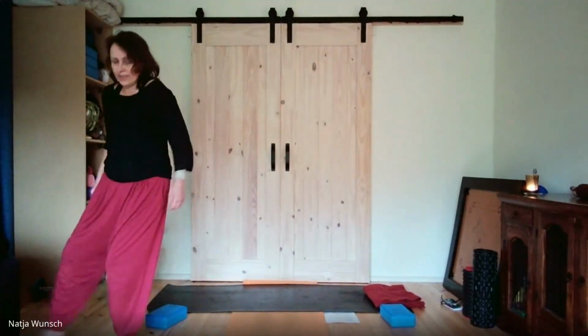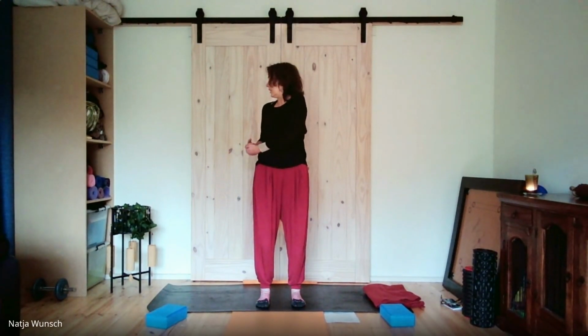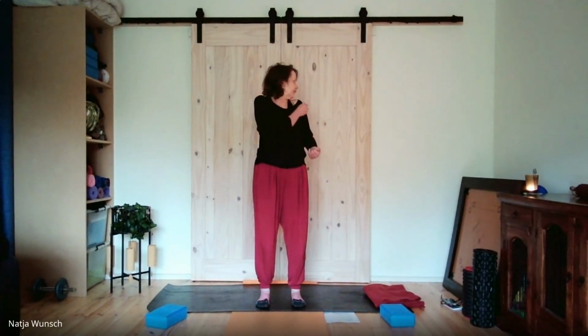As we stand, taking your hands out in front and hooking up your little fingers. If you like, you can do an awkward hook, so you've got a different grip on them. Letting your shoulders be relaxed, your stance still solid. On your next out breath, pull on the left. Keep your hips looking forward, a gentle pull, a deeper twist, and maybe looking over your back shoulder. As you come back into the center and breathe out, draw a bit more on the right hand side, maybe looking over that shoulder.